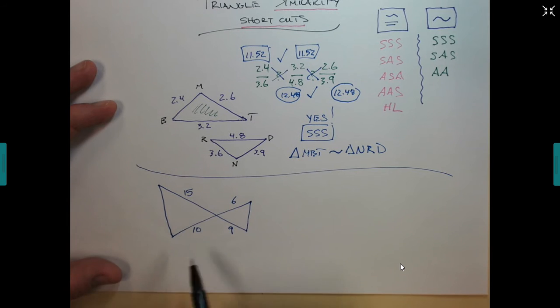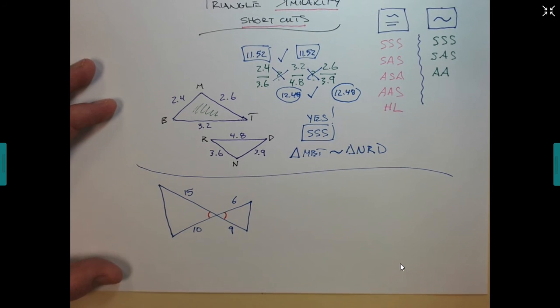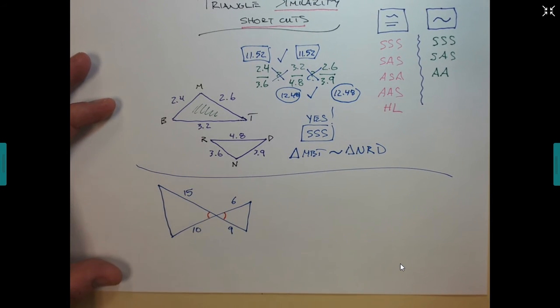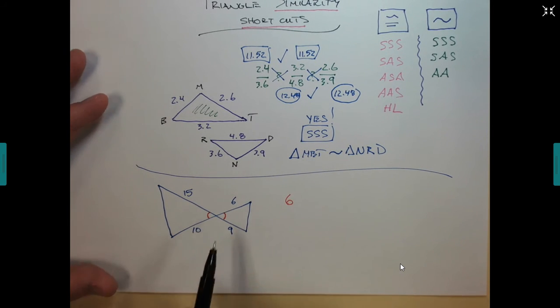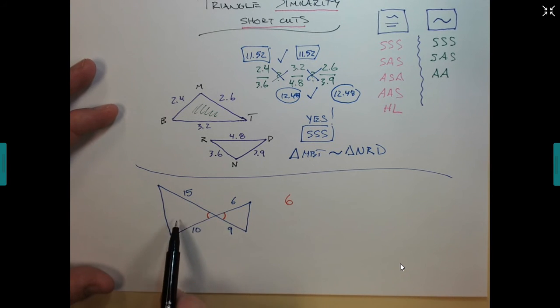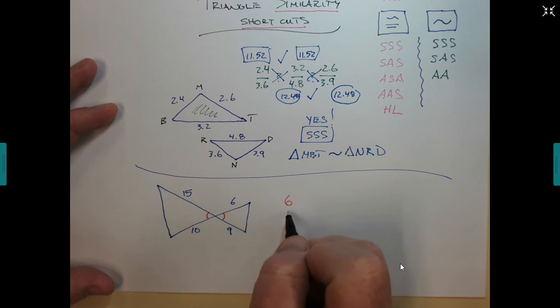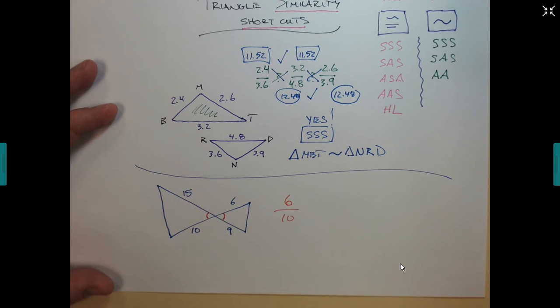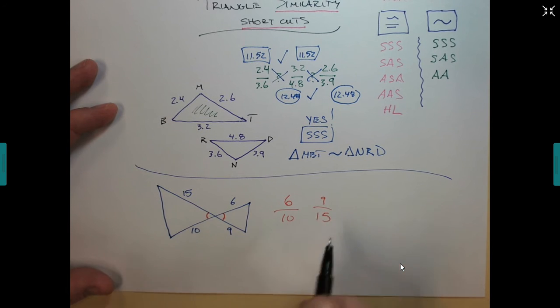So if I was working on a physical test, I would want to tell the person grading my test, oh, I've got an angle that's congruent. Those are vertical angles, which could be used in a proof. Now I'm going to set this up. If I'm going to set 6, what am I going to match up with 6 in the other triangle? Well, if 6 is smaller than 9, I need to match it up with 10. All right. Then I can match up 9 and 15.